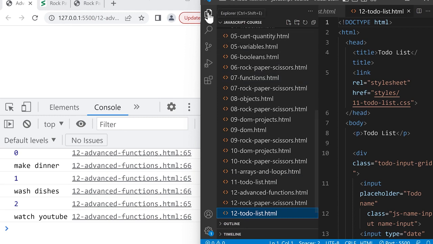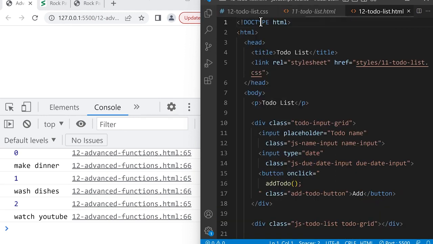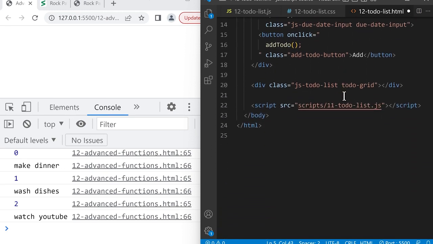Now we can hide these files, and we can close the lesson 11 files. And now here, we're going to change the CSS file that we load to 12 to-do list. And we'll scroll down, and we'll also change the JavaScript file that we load to 12 to-do list.